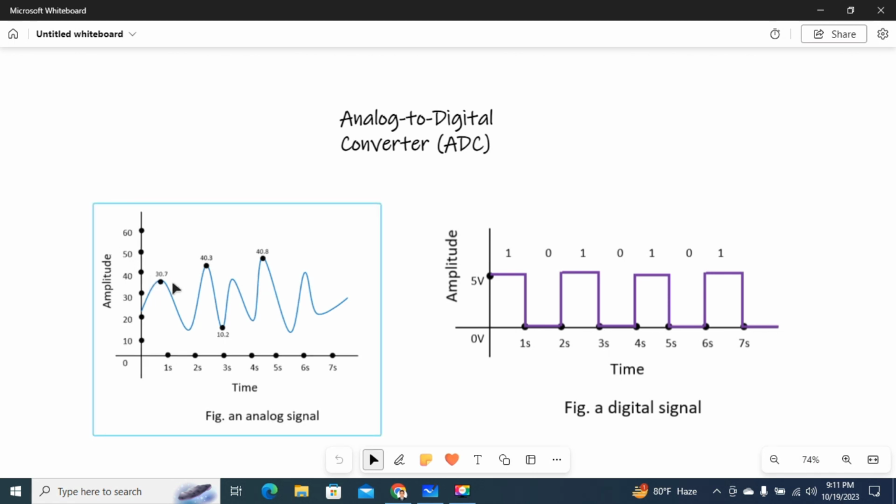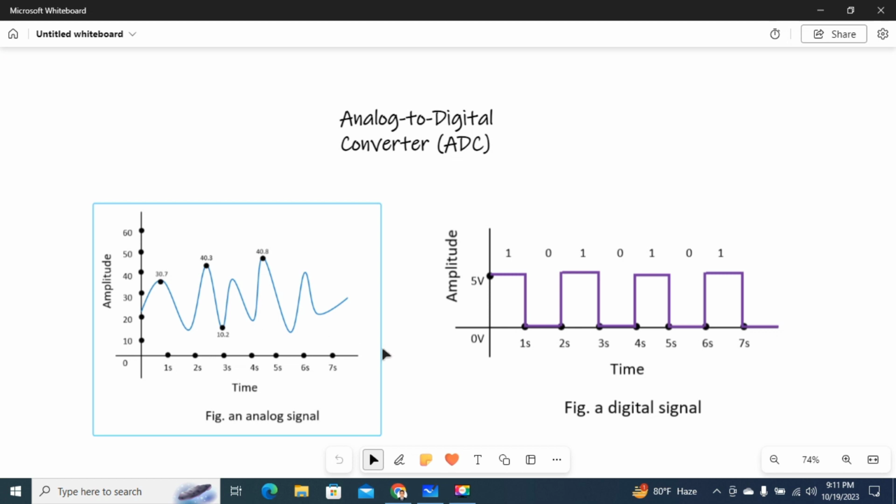This is an analog signal. You can find that at every point of time you can get a value. Like at 1 second you can get 13.7, at 2.5 seconds you can find 40.3 amplitude. So every time you can get a value.